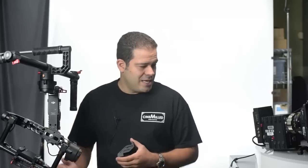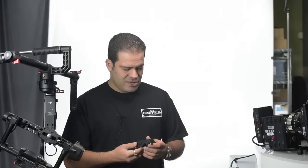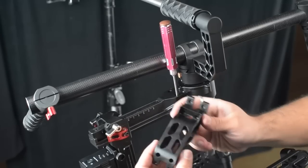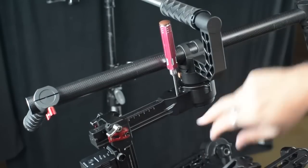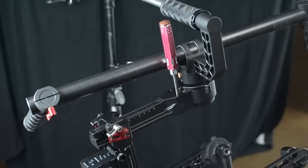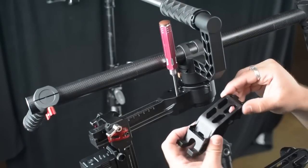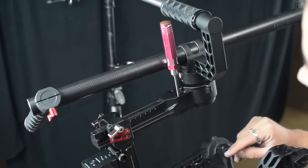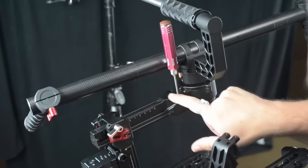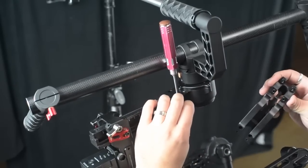So at this point we can go into the installation and I can show you how to achieve a great balance even with some pretty complex camera setups. Basically it's a fairly simple install — you could use your DJI Allen keys or whatever driver you have. There are two Allen screws right here and two on the bottom, for a total of four screws that connect these two pieces together. You're just going to want to loosen all four. They do have a locating stud, just like the arm, so they actually hold together without any bolts.